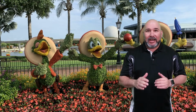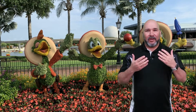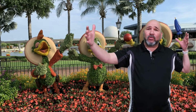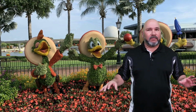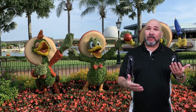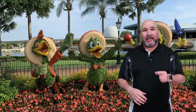It's gorgeous. Now, another favorite thing to do inside the Flower and Garden Festival is the Butterfly House. Love the Butterfly House. Now, it's not a house shaped like a butterfly. It's actually a big little tent, like a little greenhouse full of butterflies, all different types of butterflies. You can walk around and they're flying all over the place. You also see the little chrysalis where they're turning into butterflies. They're little cocoons. It is so cool. If you got little ones, definitely take them inside there.